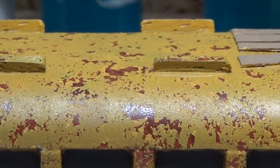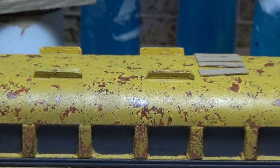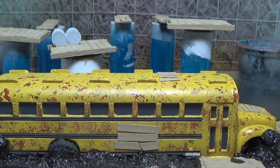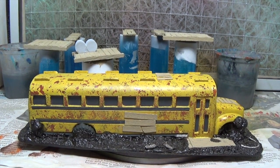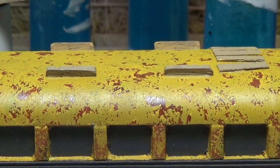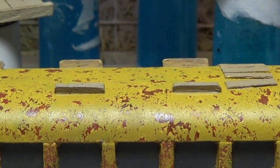So been having a bit of a brain fart, nearly missed these. That's more wooden planks on the roof to obviously sit the palette stuff on, so I'll quickly get them done as well. Rather than bore you by putting that on film, and it's just more wood of the same colour, I'll do that off film, but I thought I'd let you know what I'm doing. So that's the wooden beams as well for sitting the palettes on. Also got the base coat on.